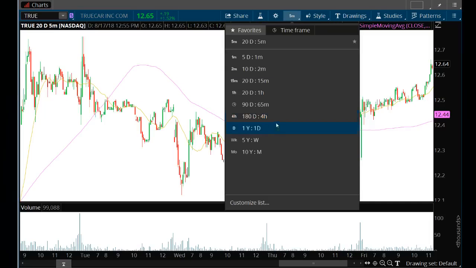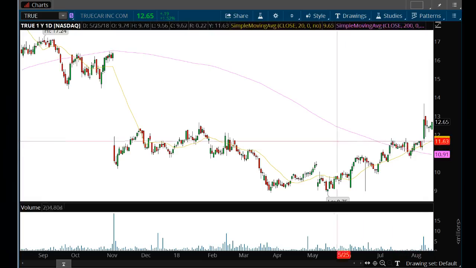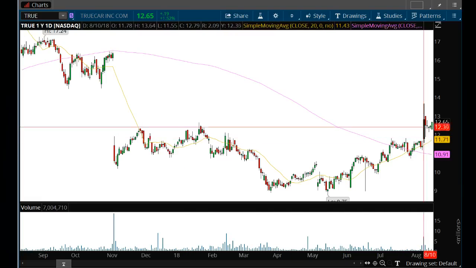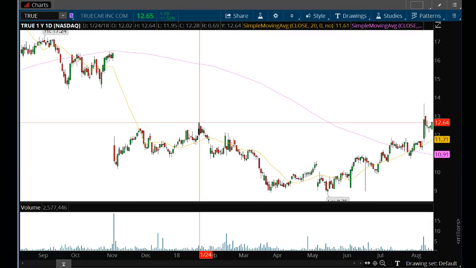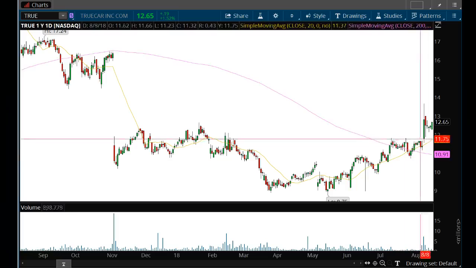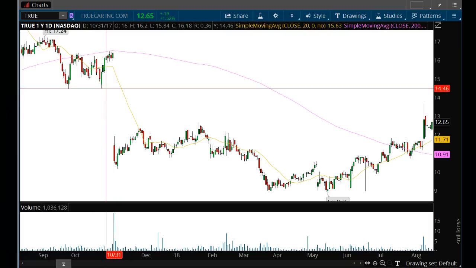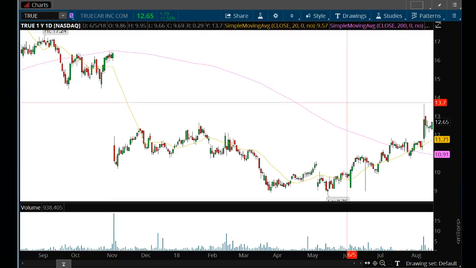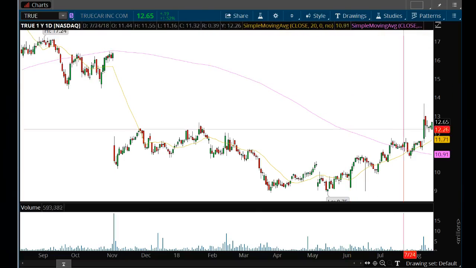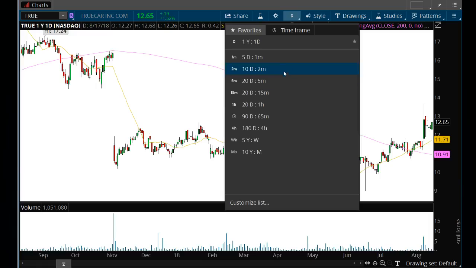Now let's take a look at the last example here, which is also a long, and that is the TRUE. Let's start by looking at what kind of void we have. As this breaks out, it is going to break through this resistance as well, which we didn't know at the time it would do, but I liked this gap. The market was gapping down, so I know this is strong. So I'm anticipating we're going to get through that. Now, is it reasonable to think that we're going to get to $15? Probably not. This void is way too big, so we have to figure out a way to manage it.